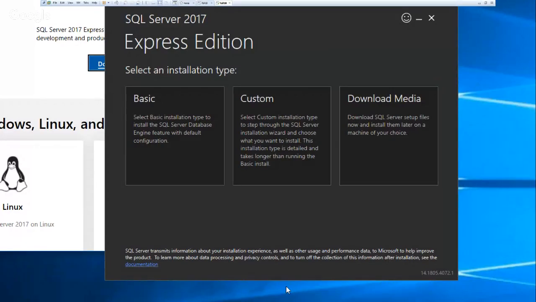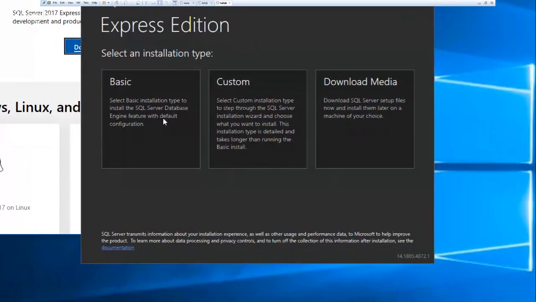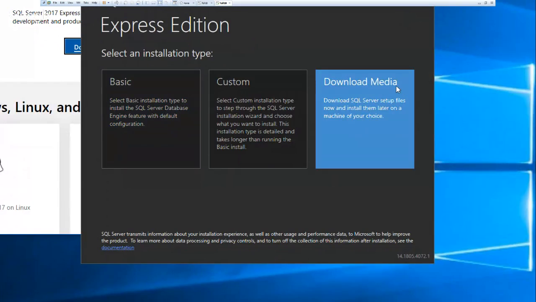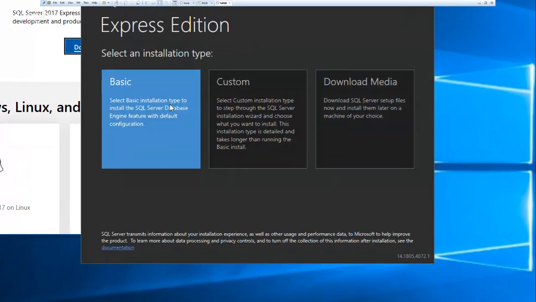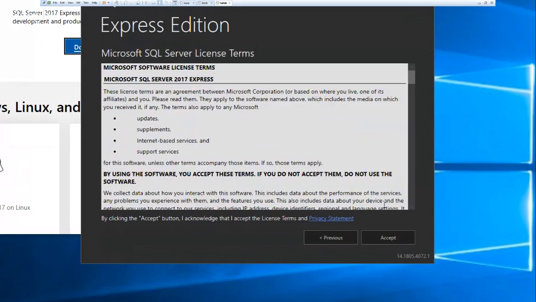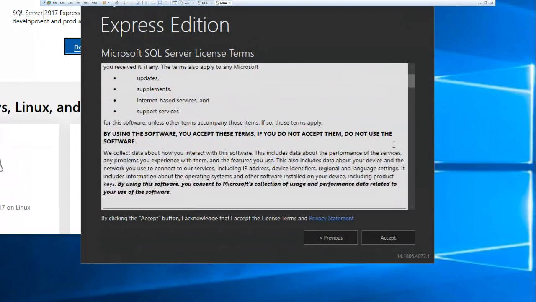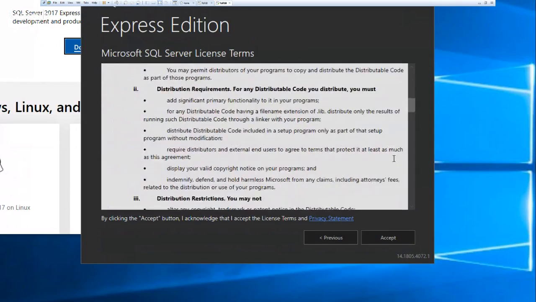And we can just do basic. If you want to do custom, you can, but I'm going to just do basic. You can also here have a chance to download the media if you want it in your download files, but I'm just going to run basic. You have to agree. And now if you do not agree, it's all over at that point, no more install.